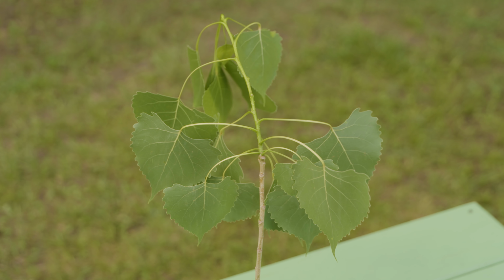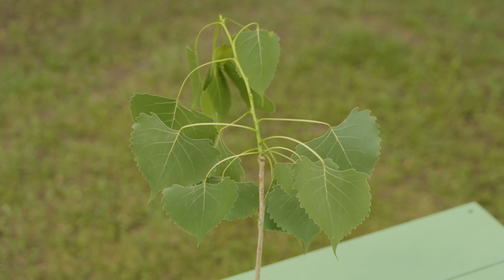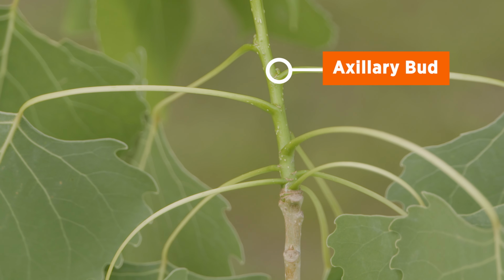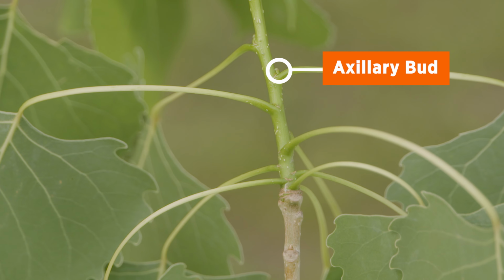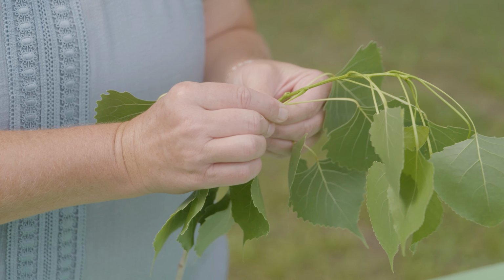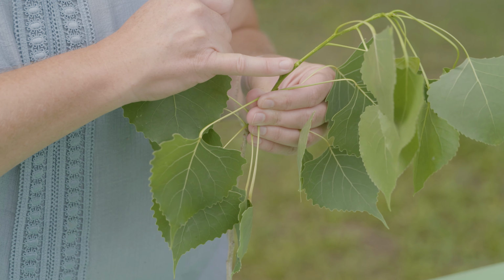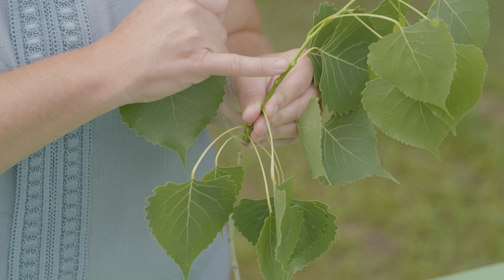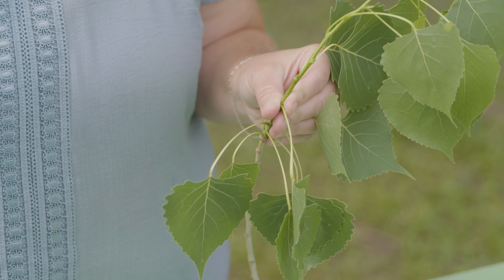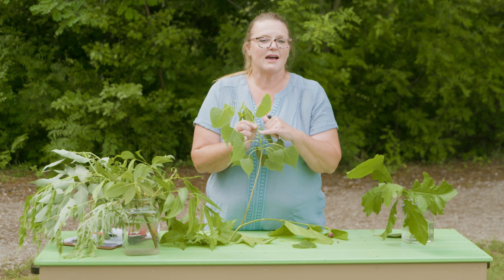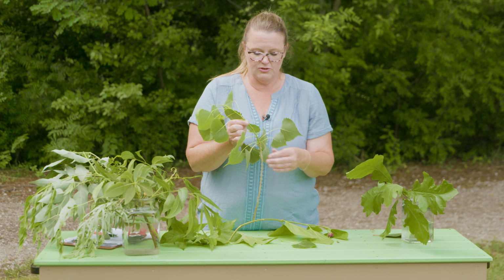Now there's also alternate arrangement, such as this cottonwood that goes back and forth up that branch. Now you can tell a leaf because where a leaf attaches to the stem, you will notice that there is a bud right there in that axis, and that's called the axillary bud. So if we were to remove these leaves, you can see there's a little bit of a leaf scar there, which is also an important indicator with identification, and then also the bud. So when we prune stuff, a lot of times those axillary buds will start sprouting and shooting from there.